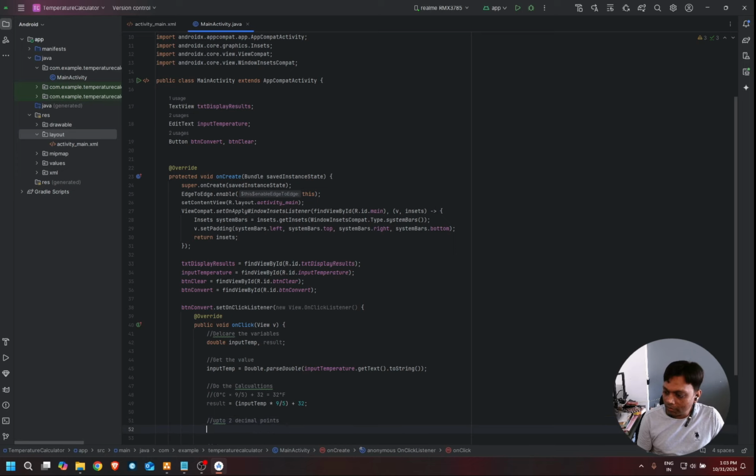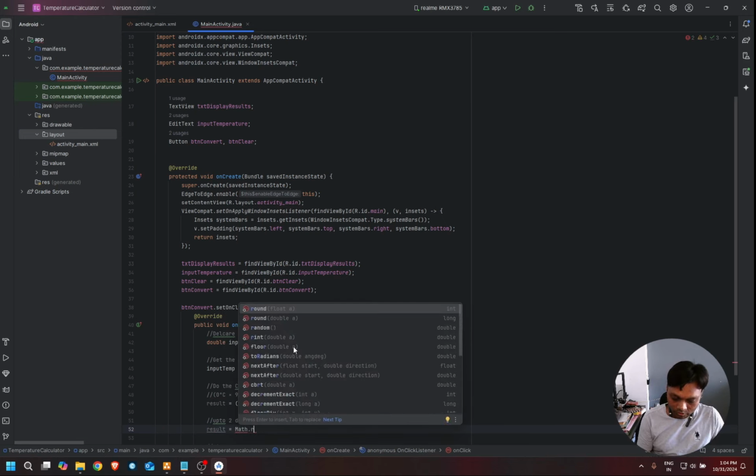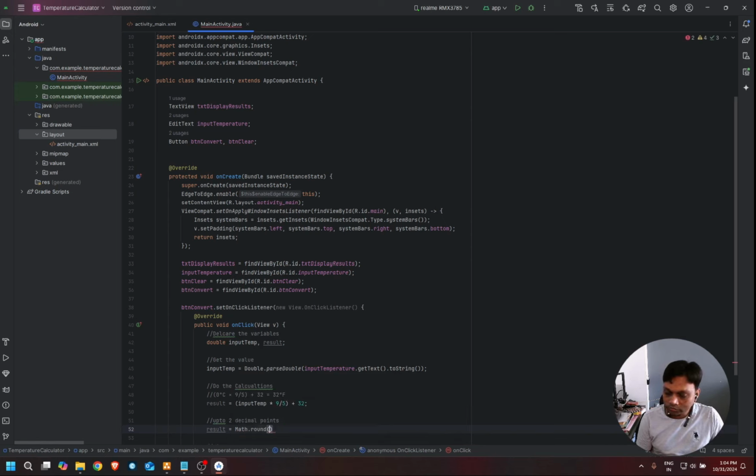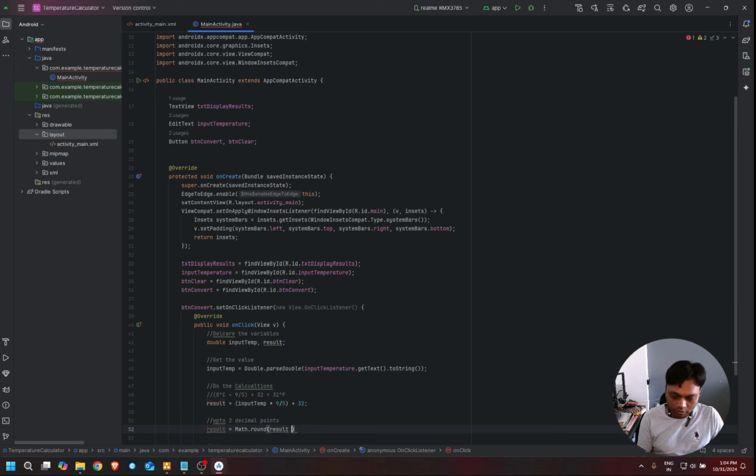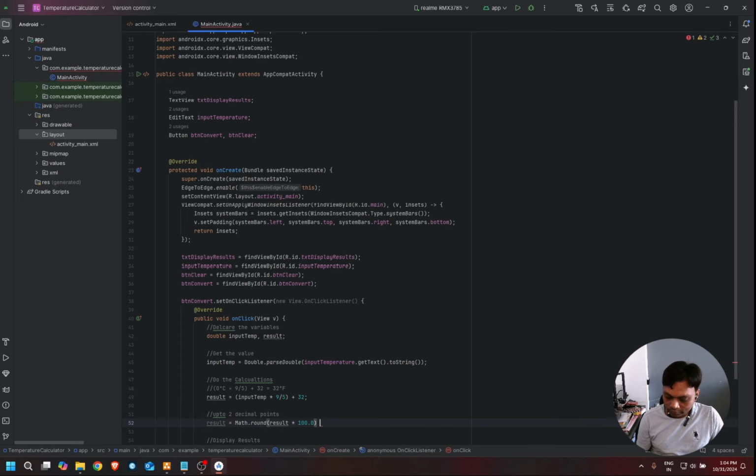So for that, what we will do is we will say result equal to Math.round result into 100.0 divided by 100.0.